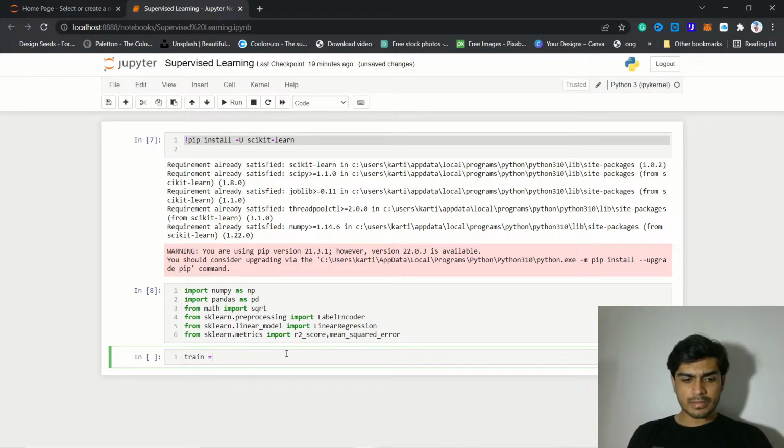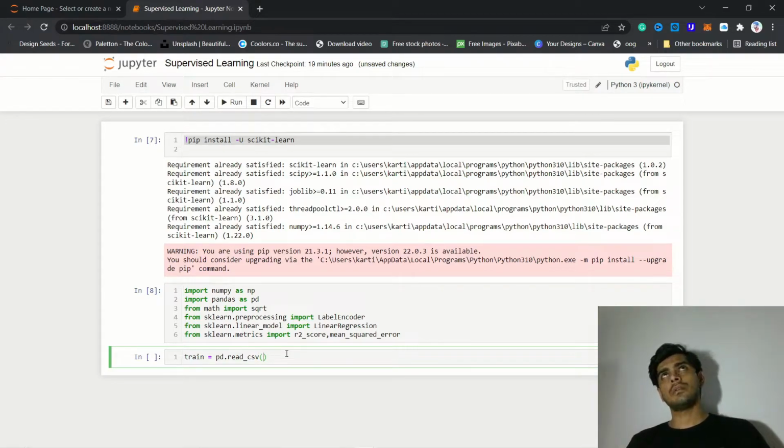Let's make a variable named train. We will use pd to work with our data. We have to read from a CSV file, since comma-separated files always have the extension CSV, so it is read_csv.